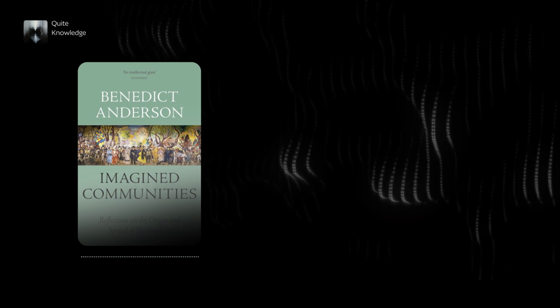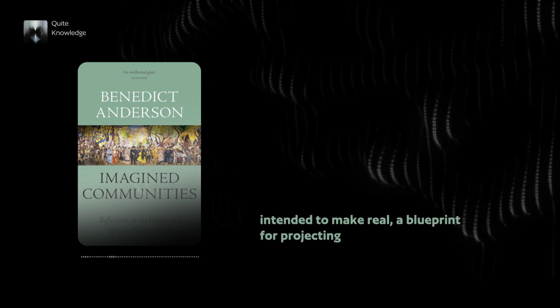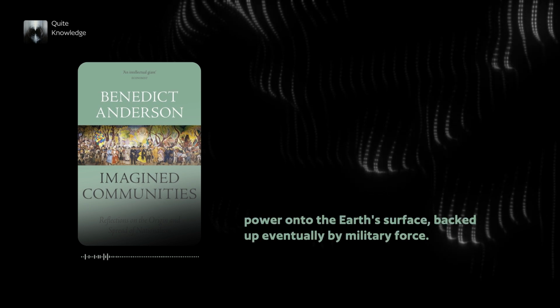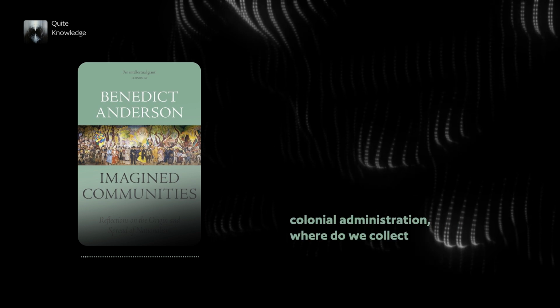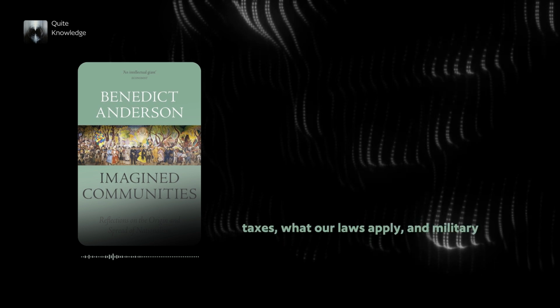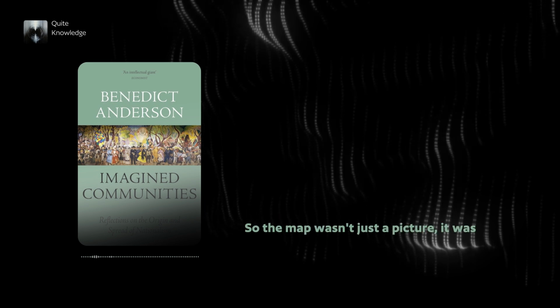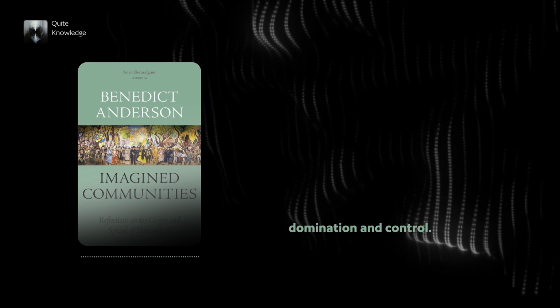In many cases, yes. The map became a model for what the state intended to make real, a blueprint for projecting power onto the Earth's surface, backed up eventually by military force. Mapping became a core discourse shaping both colonial administration, where do we collect taxes, where do our laws apply, and military strategy, where are the borders we must defend. So the map wasn't just a picture. It was literally an instrument of power, a plan for domination and control.